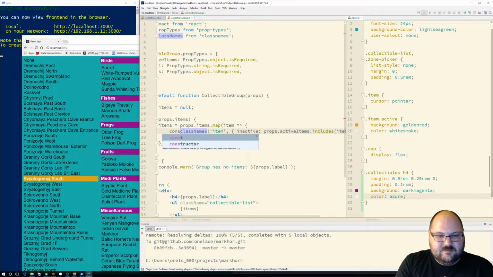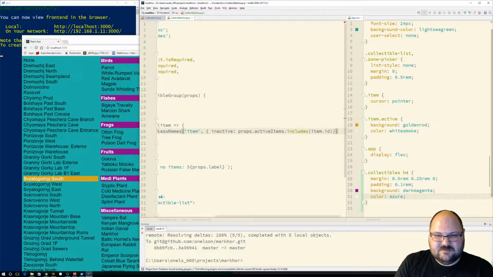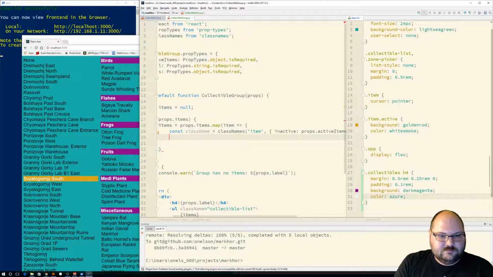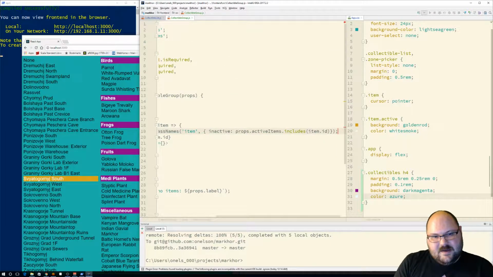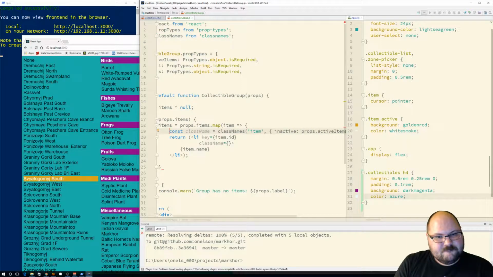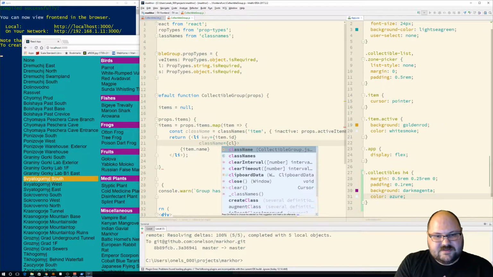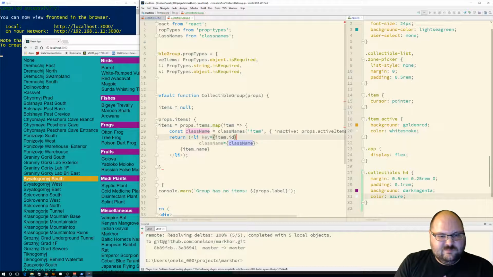So const className is going to be the result of this, and then because it's multi-line, I have to use the return keyword, which is fine. I'm going to drop the className in there.